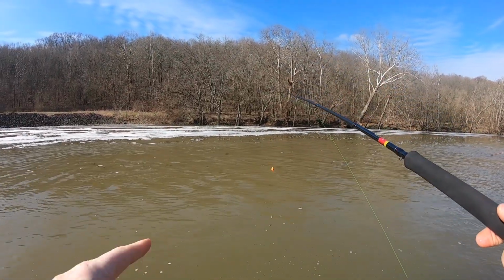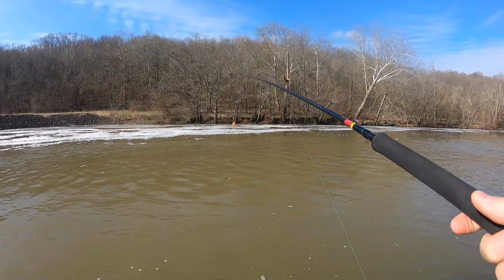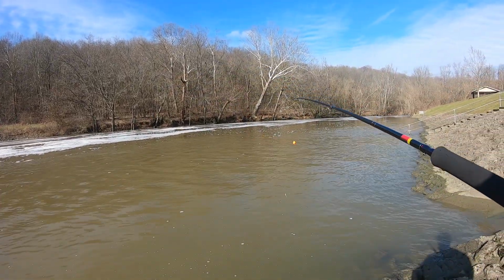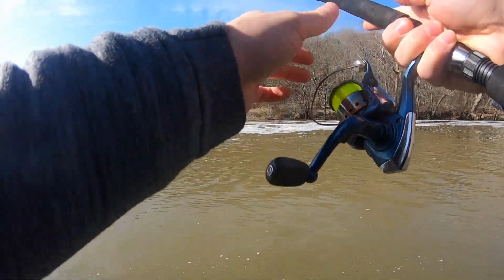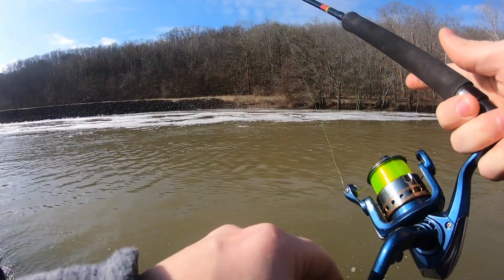So I got my little double jig set up on there. I just put some crappie nibbles on there, and we're just gonna try this old fashioned way of catching fish. See if we can't catch something.